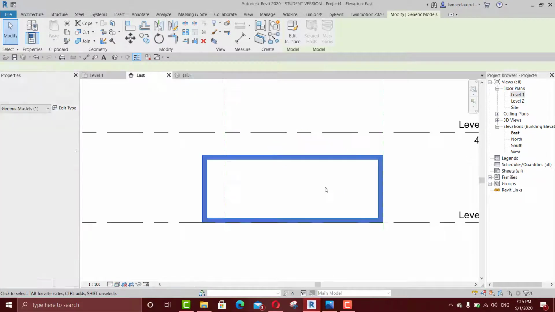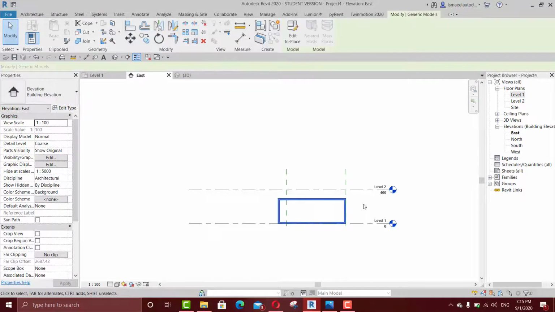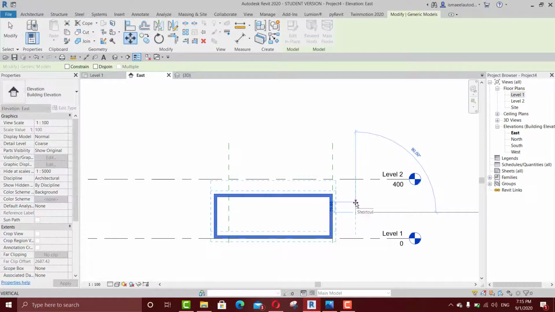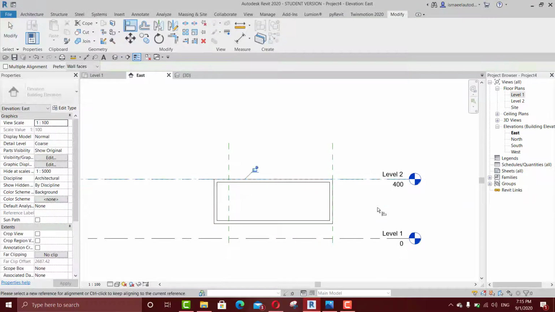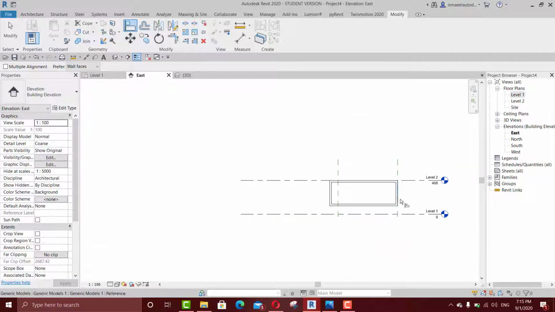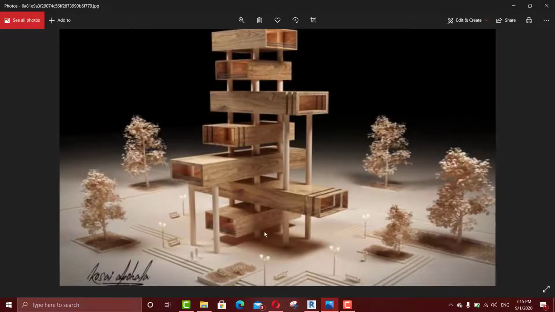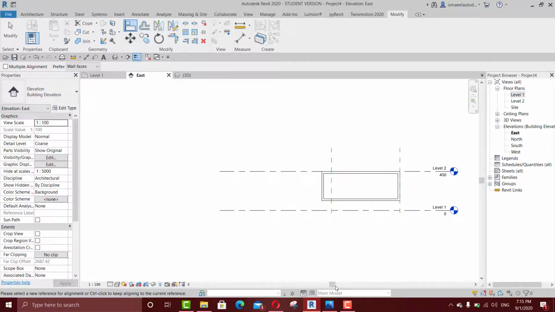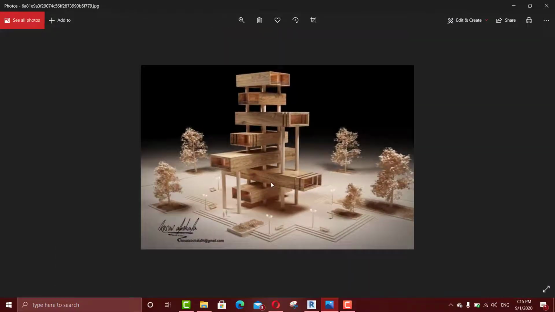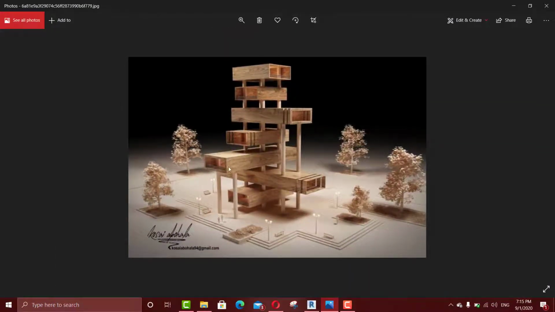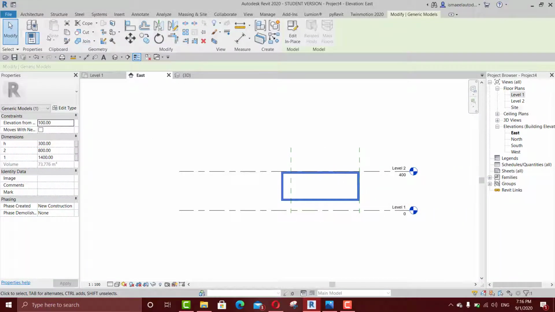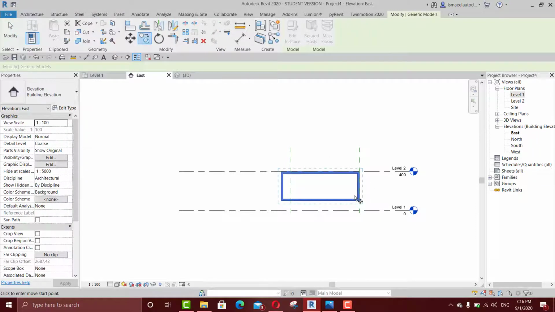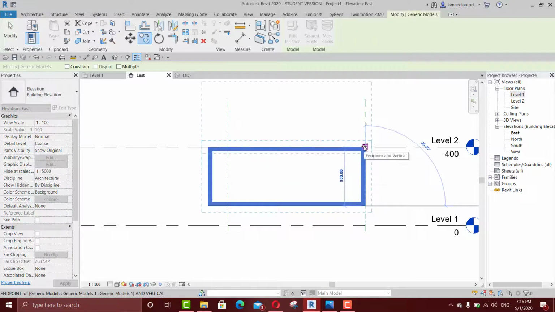Go to your elevation, maybe move it up, MV, like this. Move it again. If I just align it, yes. So I just raised it up. Okay. And now we do have this shape, which I will rotate 90 degrees. I will select this one, copy it, normal copy. From this point to this point 300, so I will raise it 400.